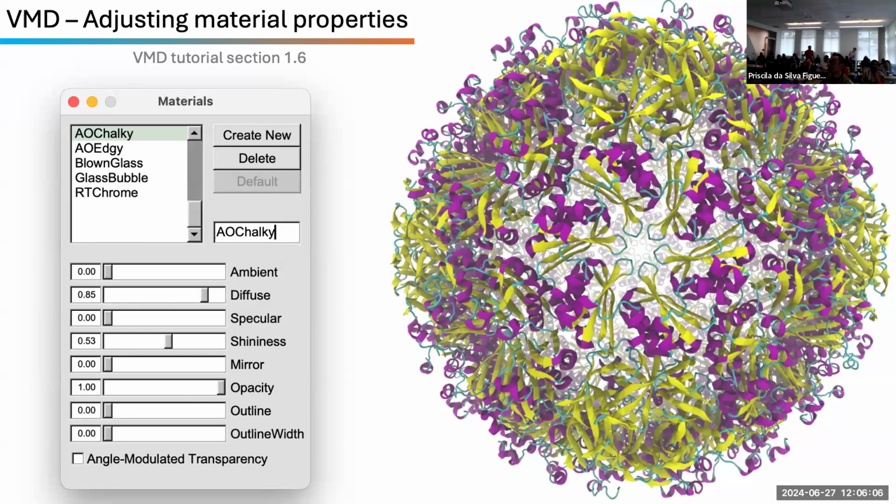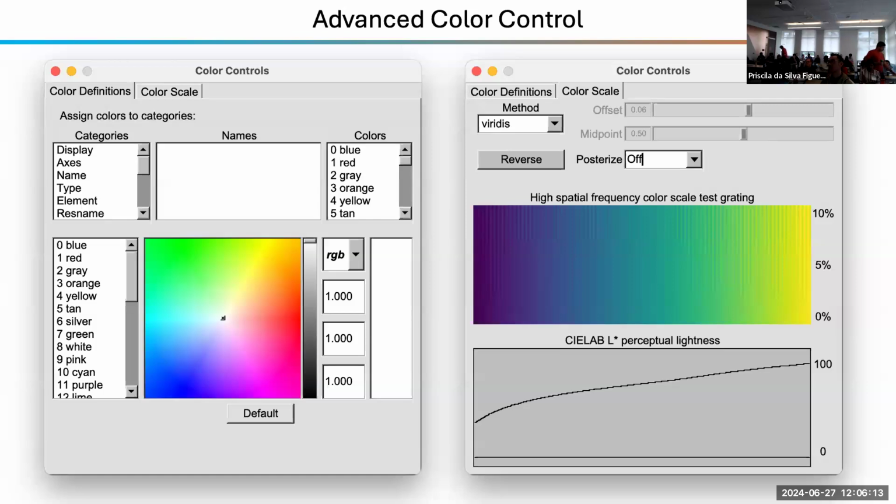Okay. So I told you about structure, I told you about materials, and now I'm telling you about colors. So John showed you that you can use colors. We have a user field that you can modulate to convey information also using colors.